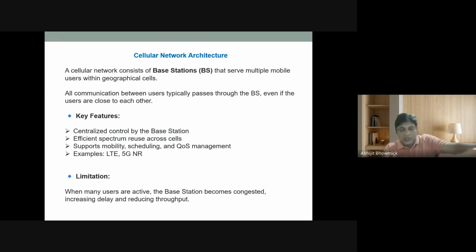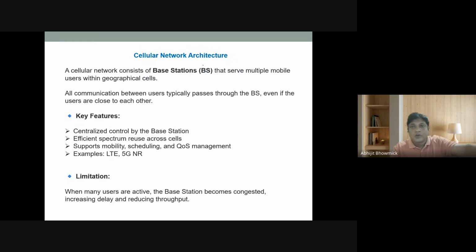So these are all discussed. I discussed what the resources are, how you can allocate them, and what the possible techniques are that we can use for resource allocation to maximize our objective. That objective may be network throughput, maybe reducing system network outage, maybe getting better energy efficiency. So depending on the objective, we can choose our optimization techniques.